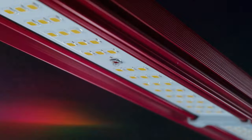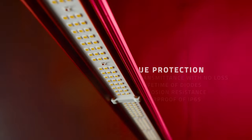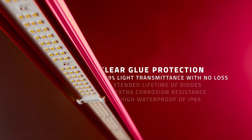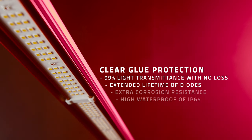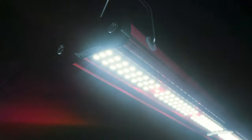Another new feature of this line is the clear glue protective cover technology on the LED bars, resulting in higher light transmittance of 99% without light loss, extended lifetime of diodes, extra corrosion resistance, and high waterproof of IP65.